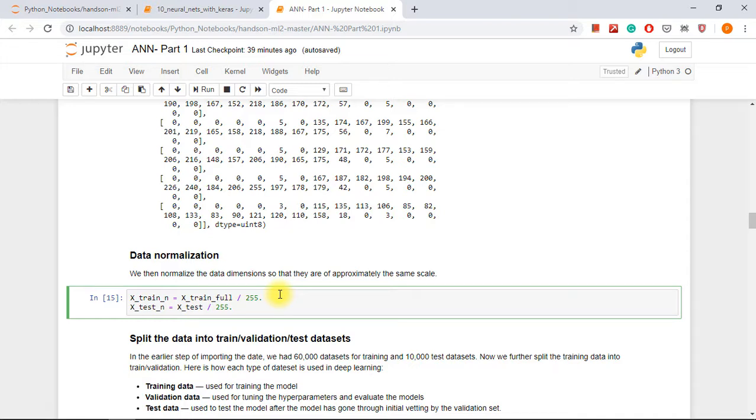So we generally subtract the mean from these numbers and divide by their standard deviations. But that process is not needed here, since we know that the pixel intensities lie between 0 and 255. So here we can directly divide by 255.